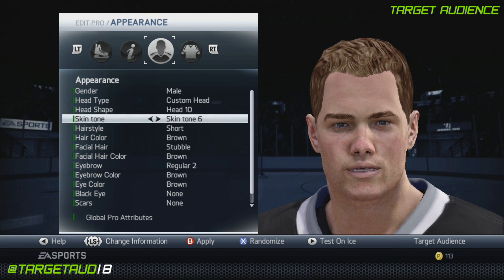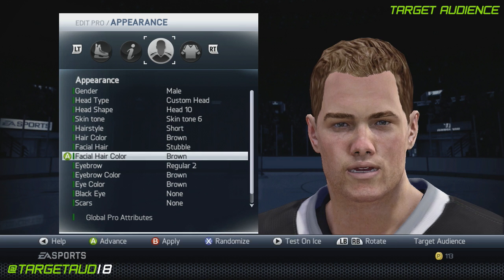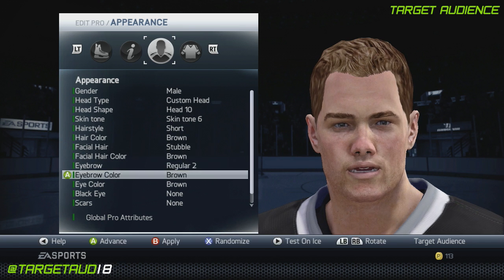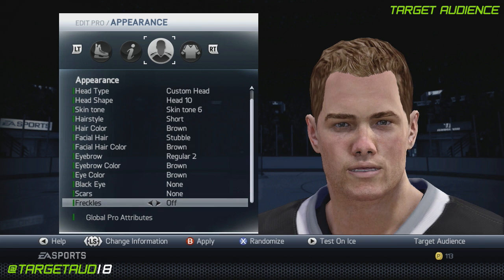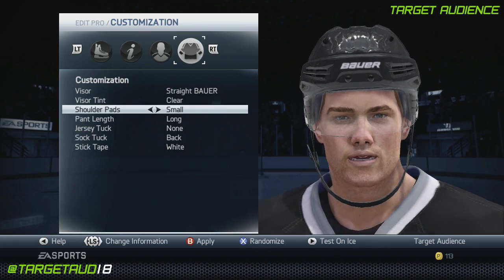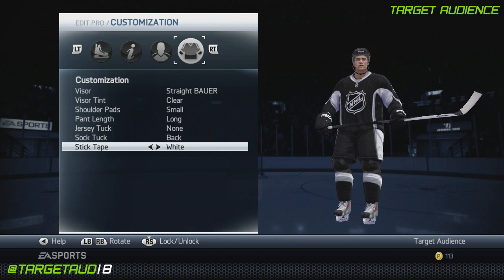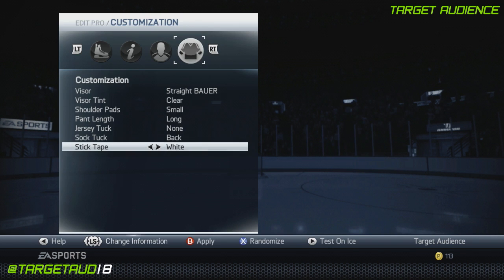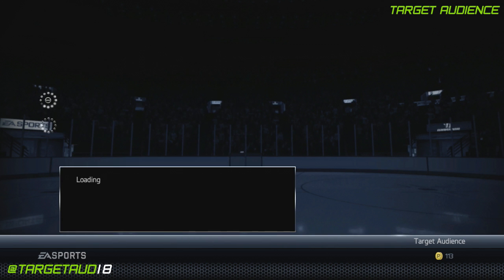skin tone 6, short hair, brown hair color, stubble for the facial hair and make that brown, regular 2 for the eyebrows, brown eyebrow color, brown eyes, and black eye scars and freckles are none and off. For the customization, straight Bauer visor, no tint, small shoulder pads, long pants, no jersey tuck, back sock tuck, and white stick tape. So we're going to apply those changes, and then we're going to pop into the attributes and the hockey shop, and I'll show you exactly how you need to set up Chris Kunitz to play him as closely as possible to his original.